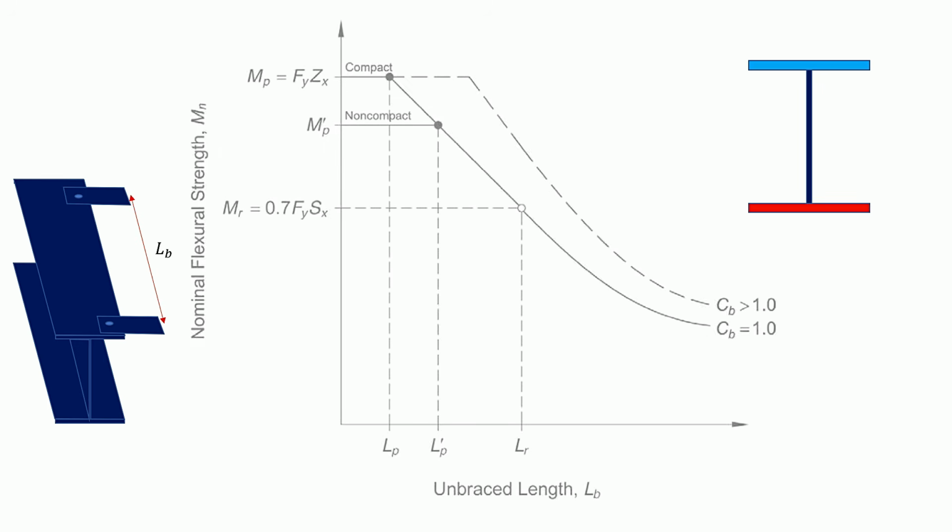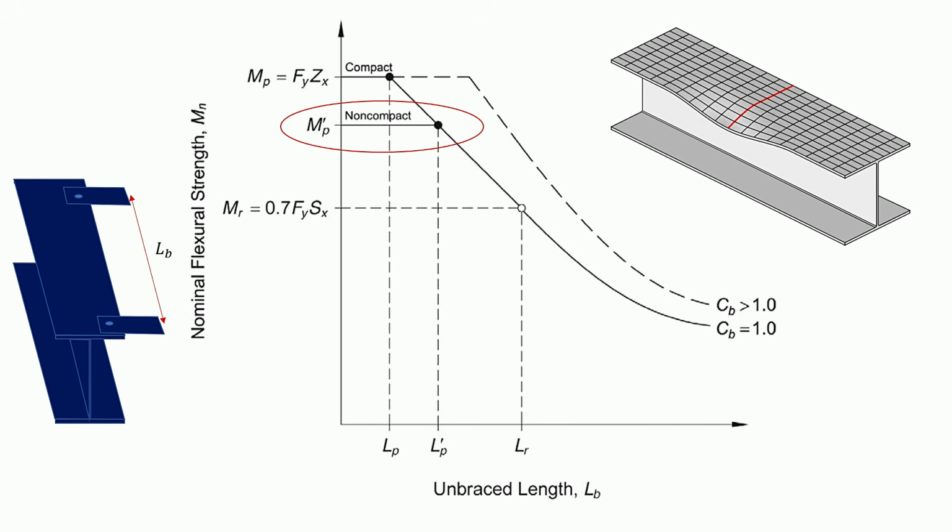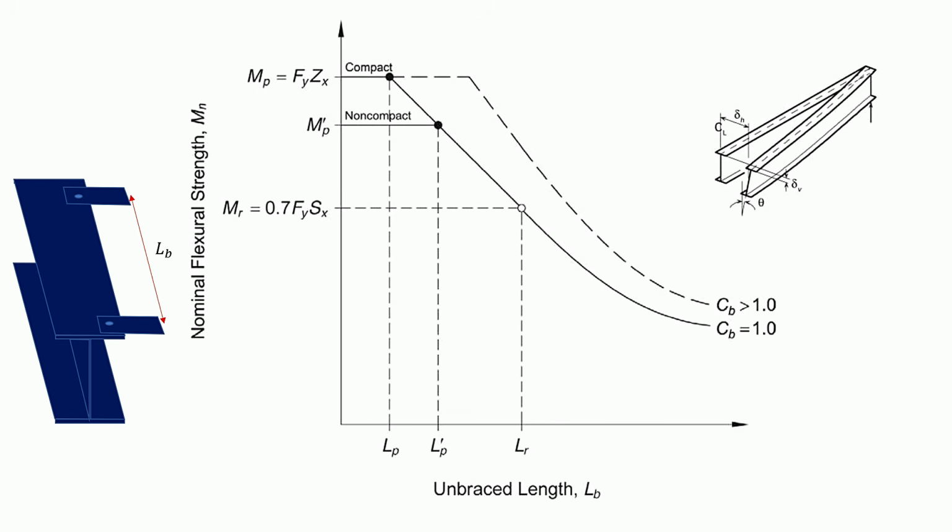The member strength in bending is capped by the physical limit the material in the cross-section is able to carry before it plasticizes. If the elements in compression are thin and susceptible to buckling, then the maximum bending moment the member can carry, regardless of the unbraced length, is reduced. This type of buckling is called local buckling, where just one element of the cross-section buckles and not the entire member. The global buckling associated with bending moments is called lateral-torsional buckling.